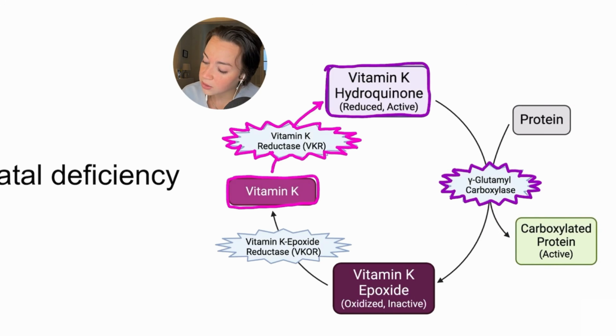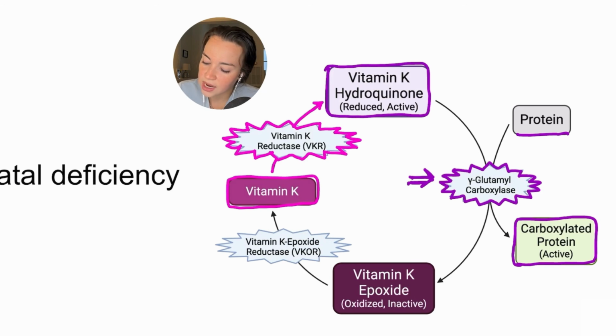When we get back to the outline, I'll talk to you about these carboxylated proteins of interest, but this is how vitamin K has all of the effects that it does. By mediating the activity of this gamma-glutamyl carboxylase and by activating all of these proteins, this is how vitamin K has its downstream effects, for example, in the coagulation cascade.